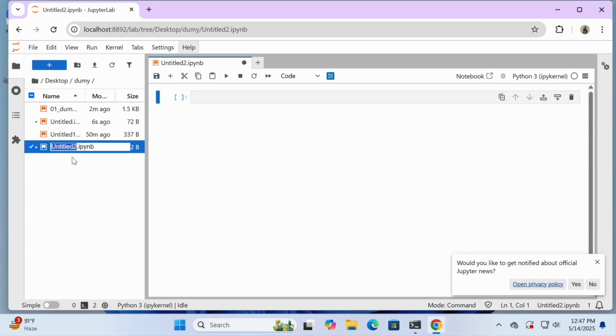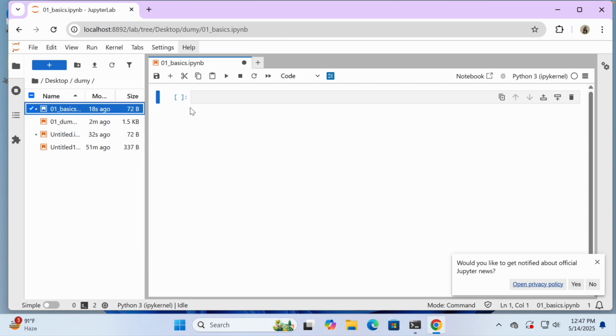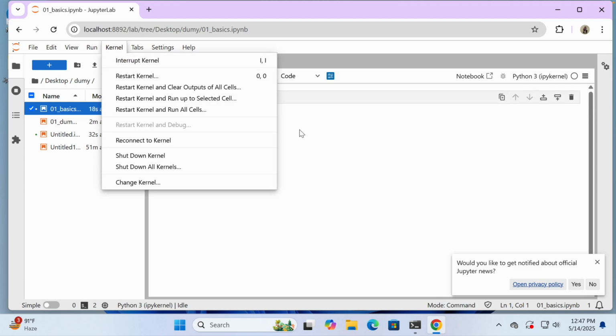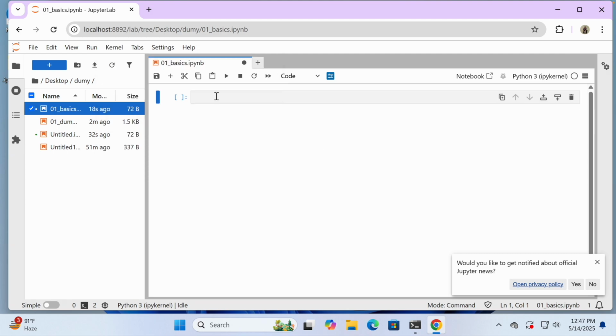Okay, and let's say I name it 01 basics. Here I can do the same thing, like copy, duplicate, each and everything from the kernel, like we have done in the Jupyter notebook. But in Jupyter Lab you can also do all the same things. Just understand that you are working inside the Jupyter notebook only, but Jupyter Lab is kind of an advanced thing. From here you can access the folder and so on, extensions. Let's not go there for now, but this is what you can do.